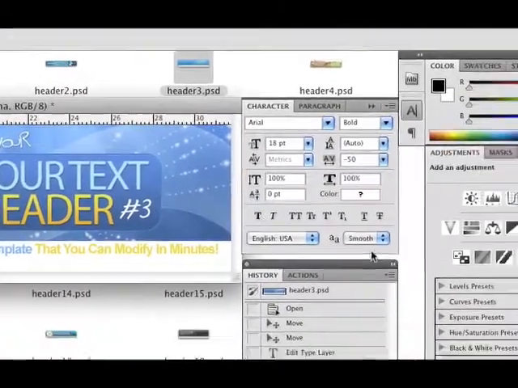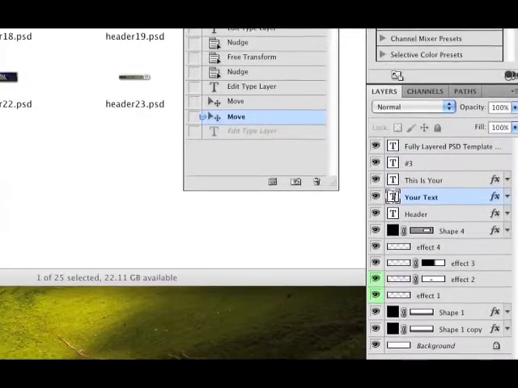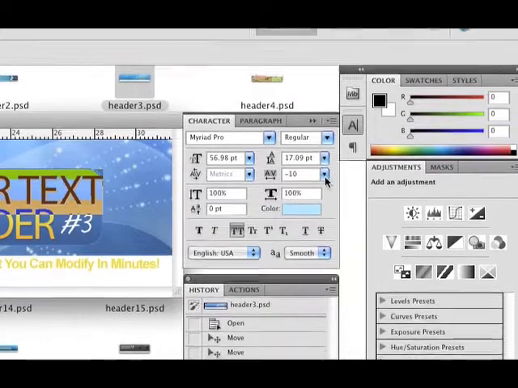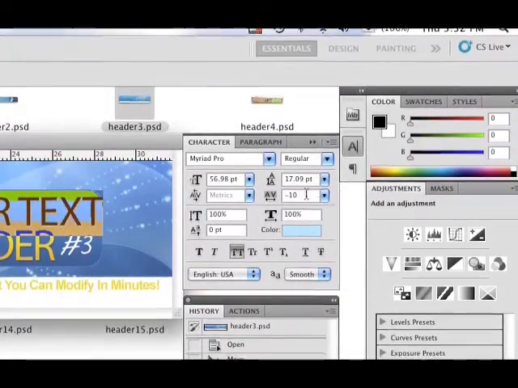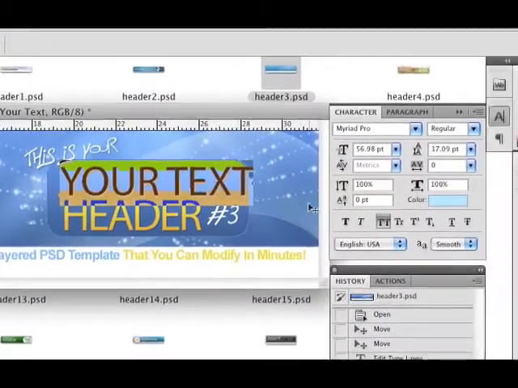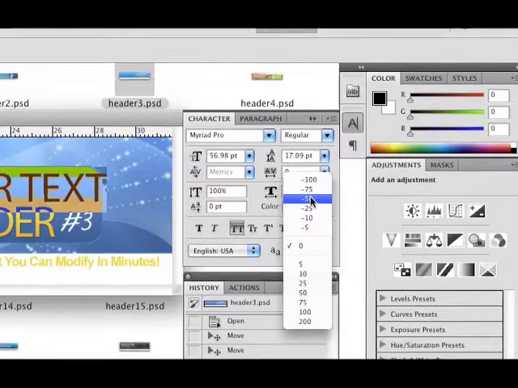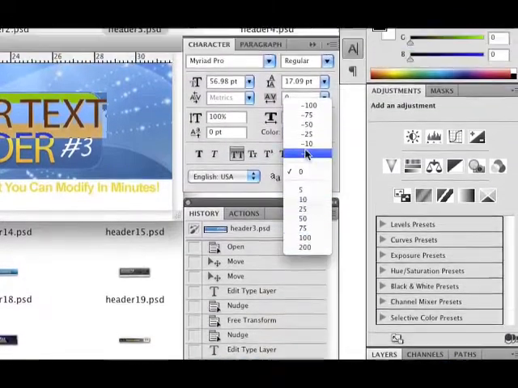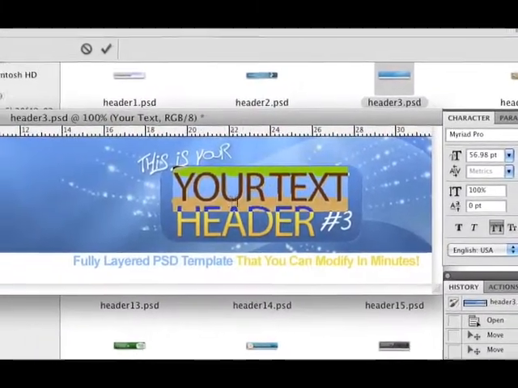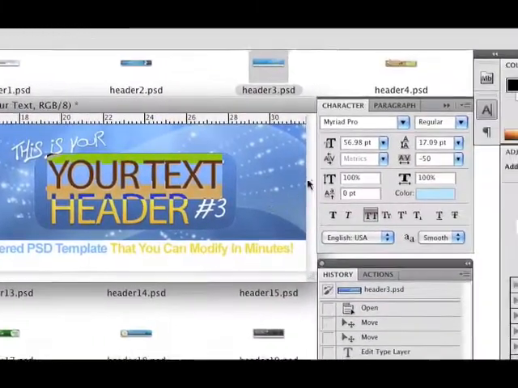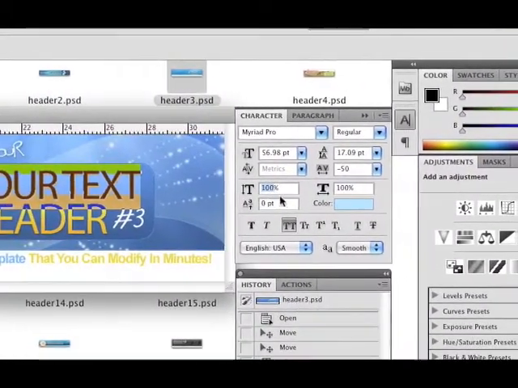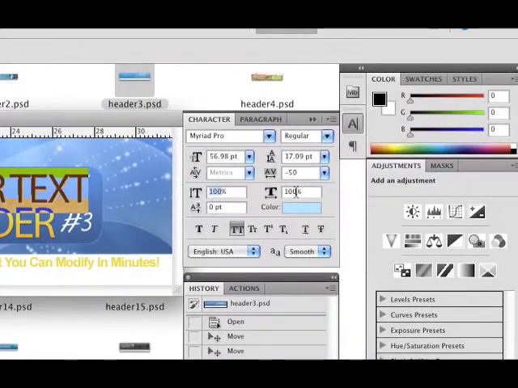Okay, and if you want to change the text again, just double click it. And this little dialog here will change the spacing of the text in between the letters. Okay, so if you want to have more space in between the letters, choose one of these options. If you want to have less space, choose the -1. If you want to make your text a little taller, you can adjust the percentage here, and if you want to make it thicker, you can adjust the percentage over here.